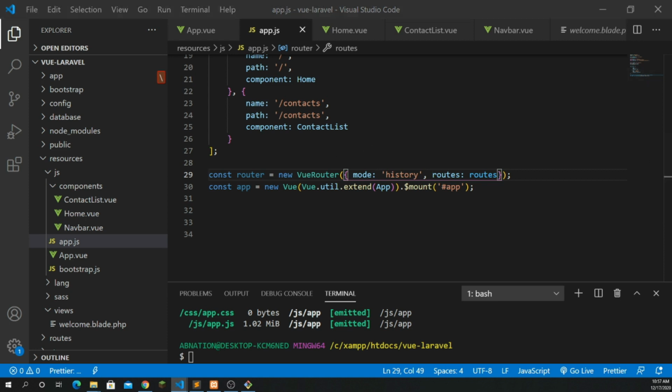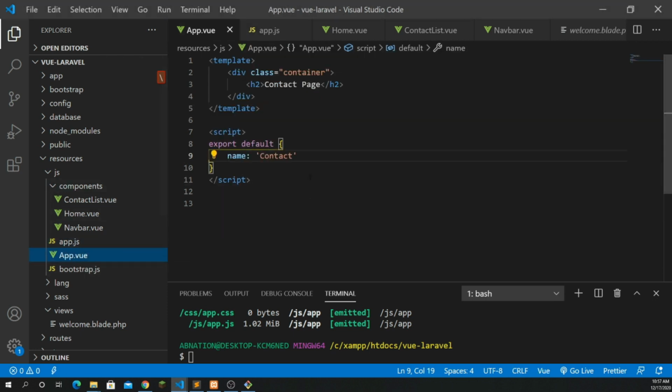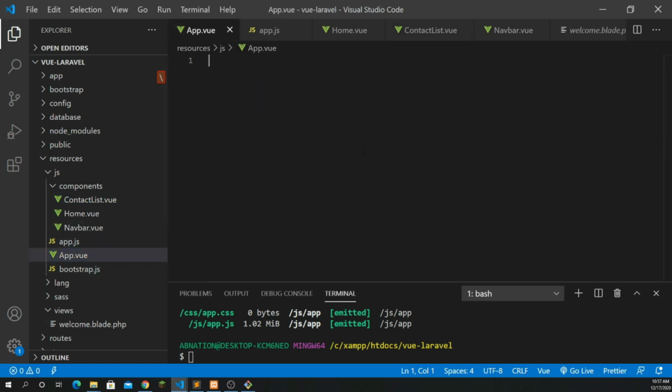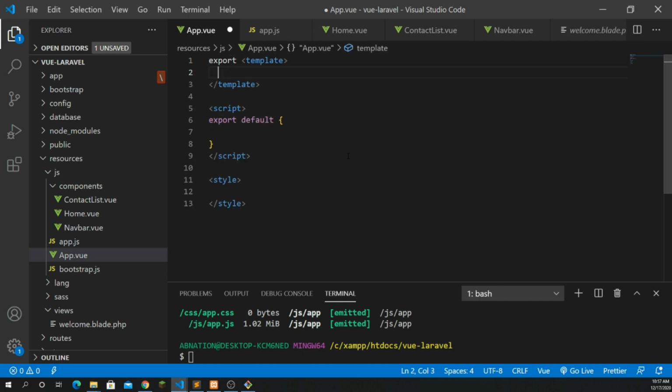Now we have to pass this navbar inside our app.vue, which is the main file, because Vue is a single page application. So what I actually did here, I have done one thing wrong. It should be inside here. Right, so inside app.vue, I need to export default, and I don't need any styling. That was actually the mistake that I passed inside the app.route. So I need to add the navbar.